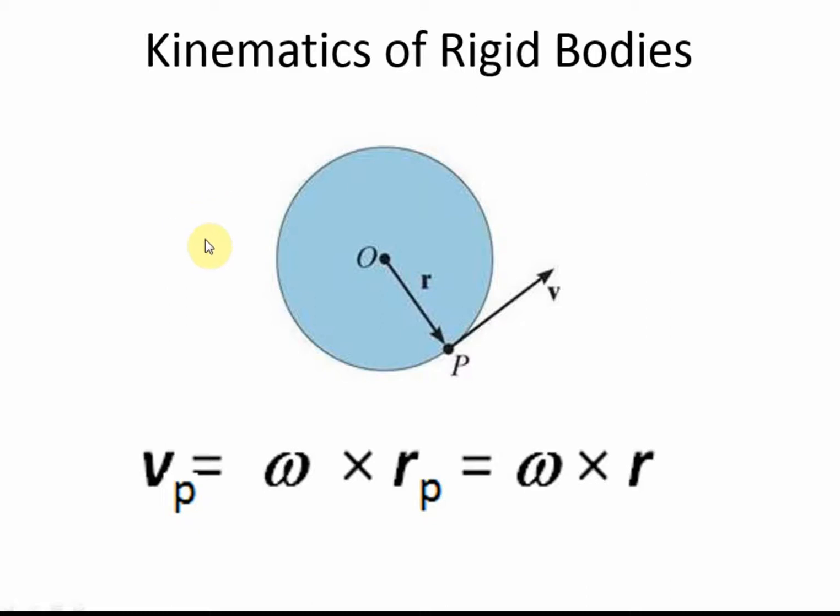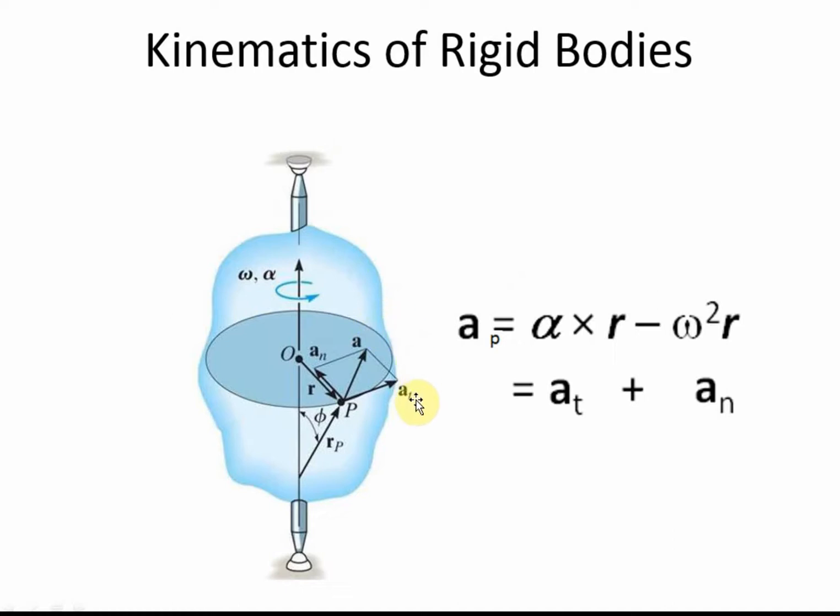This slide shows how we compute the velocity of a point P on a rotating rigid body. So right now, if you want to get the velocity of P, and if we want to describe it as a vector, the velocity is omega vector cross product r. So this is the position vector actually, that is this r vector, and this is your final velocity. And then this omega is pointing out from the screen. Okay, so this is perpendicular to the plane.